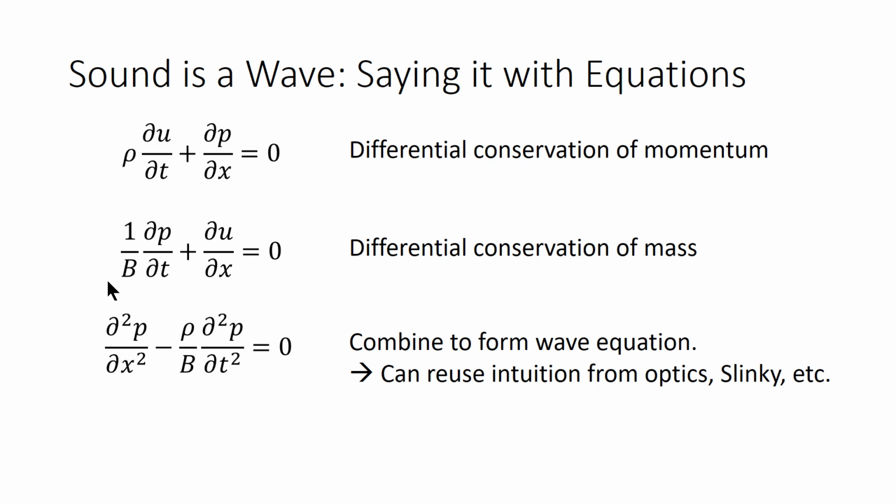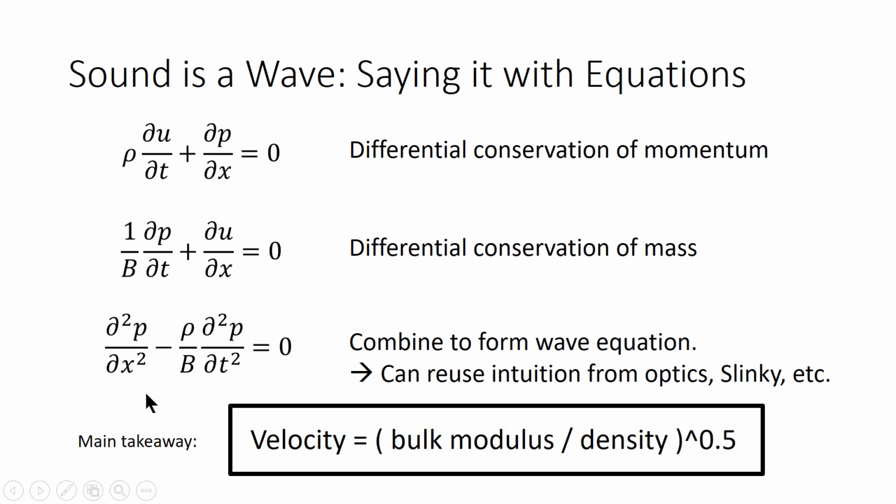Now that's nice to know, but again, I don't want you to worry too much about these differential equations or to memorize them. The main takeaways here are that sound is caused by a wave equation, which you should learn to recognize, and that we have a formula for the speed of sound, which is that velocity equals the square root of bulk modulus over density.